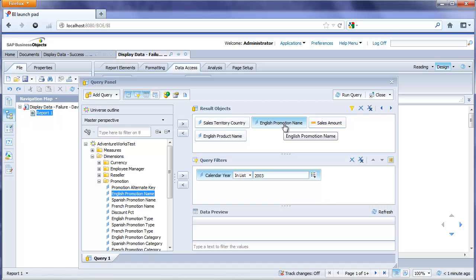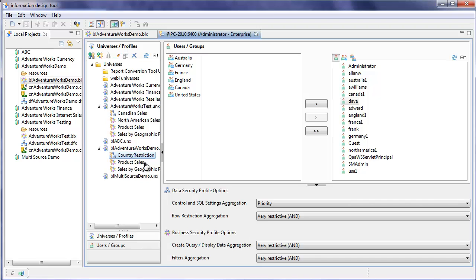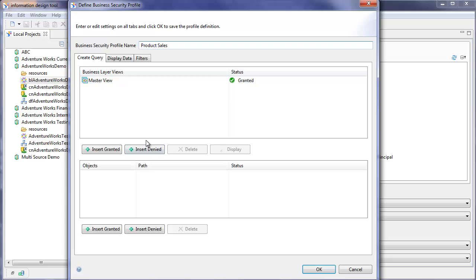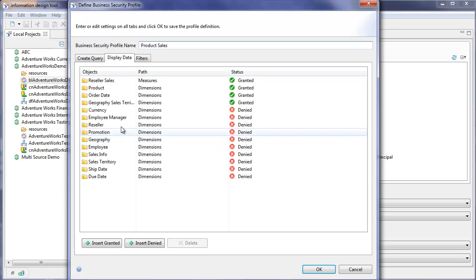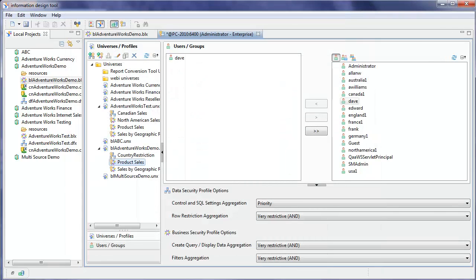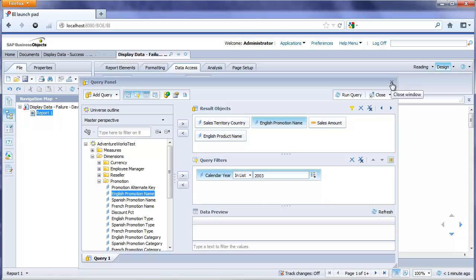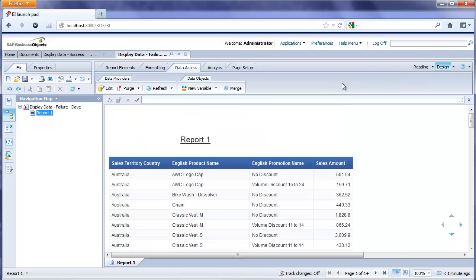So this comes from the promotion class, and if we remember, in our product sales business security profile, we have denied access to the promotion class. Okay, I'll go back into Web Intelligence. Now I'm going to log off as the administrator, log back in as Dave, and we'll see what happens when I try to open these two reports.